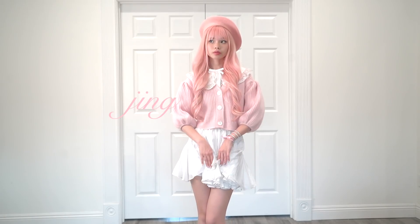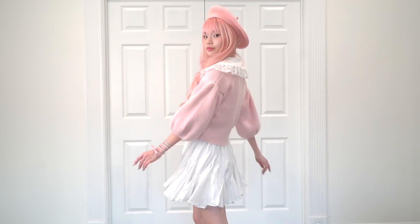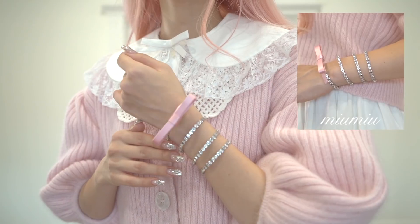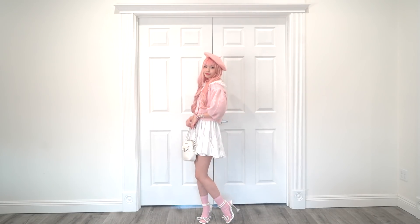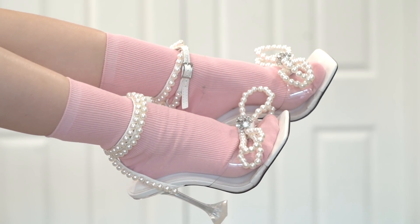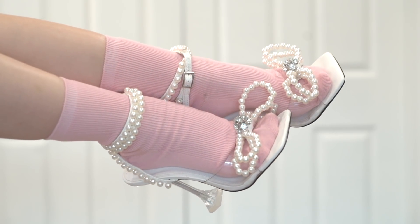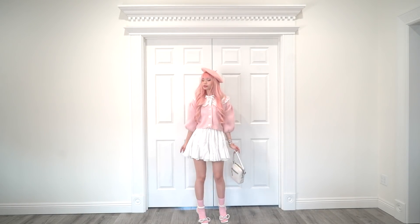To complete this look, I'm wearing one of my favorite white skirts — a flared high-waisted skirt from Jing, and ignore the fact that it's super wrinkly. All of my clothes in this video are wrinkly; I don't iron my clothes, but I should. For accessories, I'm pairing my pink cardigan with this pink beret from YesStyle, which turns out to be the perfect color match. For jewelry, I'm wearing an amazing piece from Miu Miu. For shoes, I'm wearing these adorable pearl and bow detailed high heels from Public Desire — the original design is from Mok & Mok, but they keep selling out. I finished the look with some pink socks underneath.